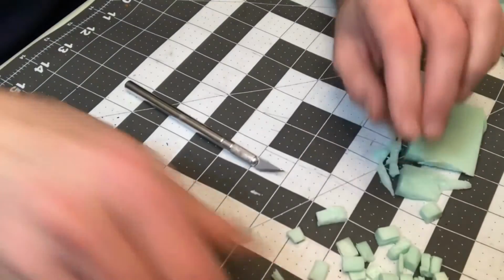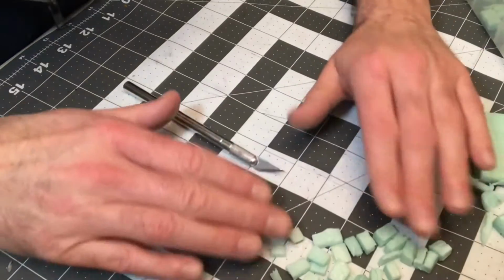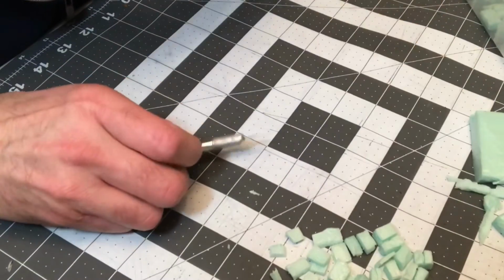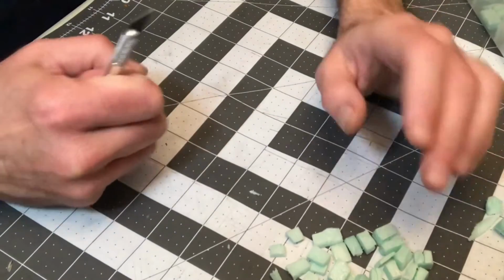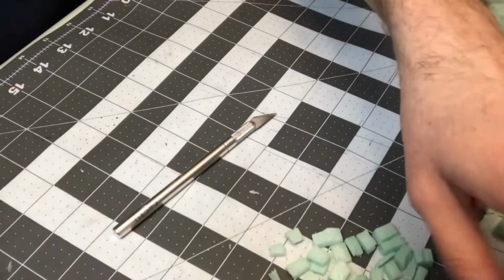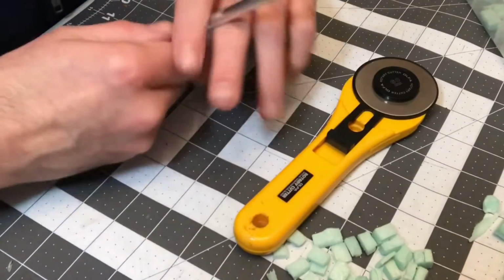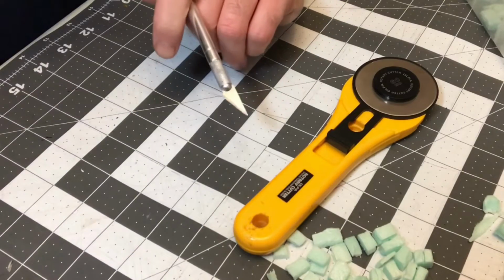Okay, so the game plan is to take these little bricks and scatter them on the base of the terrain to tell more of a story of the crumbling columns, etc. So make sure you put your safety back on that, and then I'm going to put this away so none of the kitties or myself get injured.